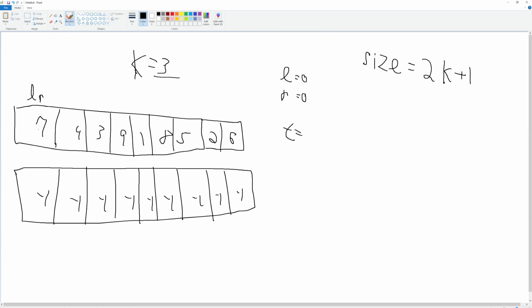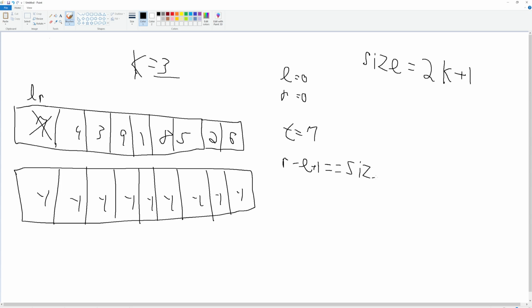So we go through the first element. Okay, we add it to the total. We check, is our window of proper size? And by that, the window size for a sliding window is always going to be right minus left plus 1. If you think about it, if these are both 0, then the window size here would be 0 minus 0 plus 1. So you're saying, is right minus left plus 1 equal to our size?